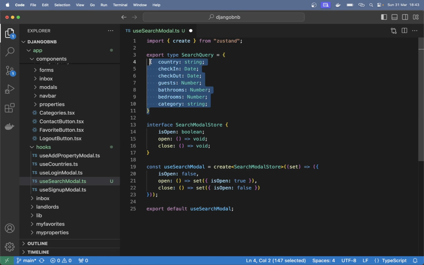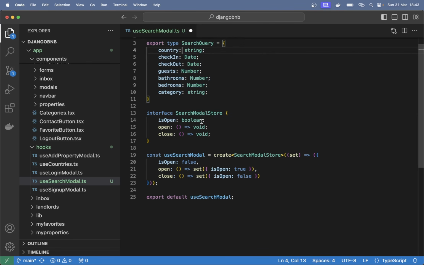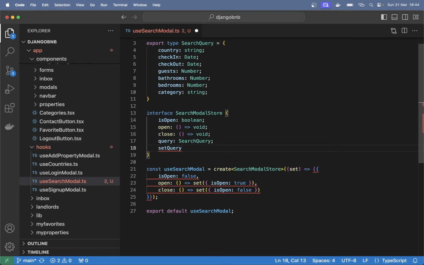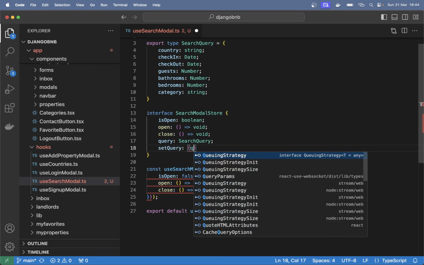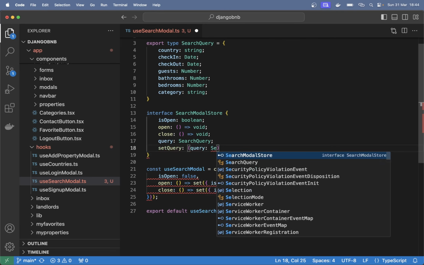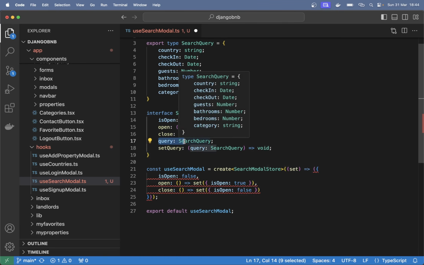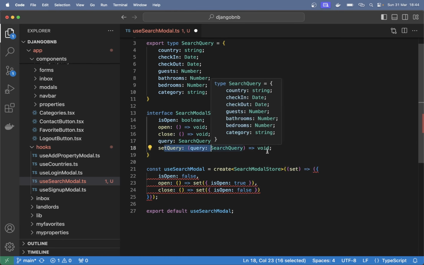So this is all of the data that I want to send in to the backend. And since we now have this as a type, it's very easy to do that. For this interface, we have now this open and close, but I want to have a few more things here. I want to make it possible to set the query here. So we can add a query, which will be a string or a SearchQuery referring to this up here. And a setQuery, which then is a function which takes one parameter, which is a query, but a type of SearchQuery, and a void. So now this is used to get this information, and this is used to set the information.